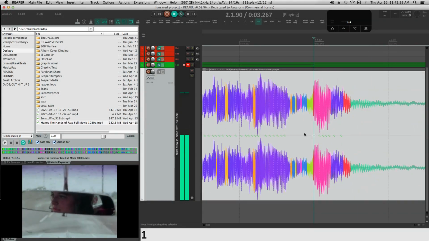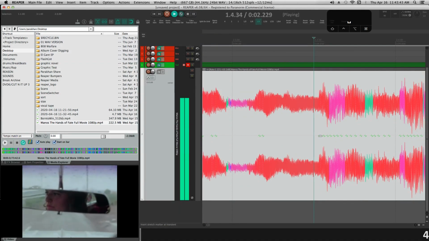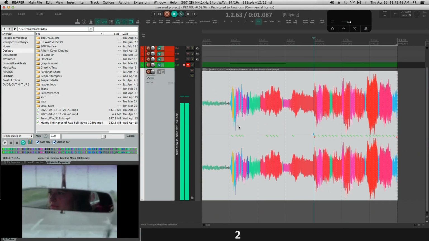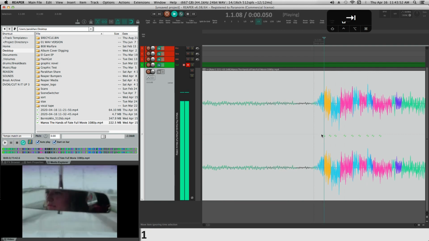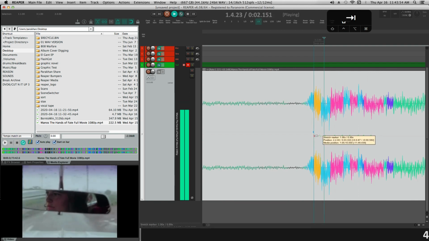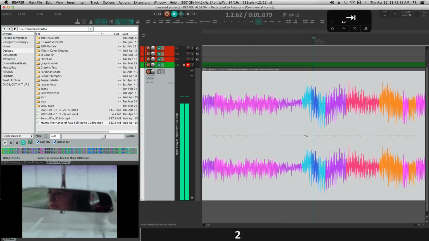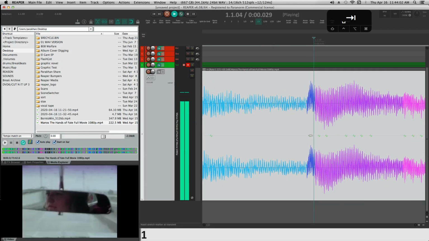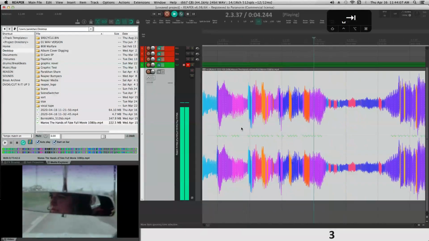Now that it's done processing, I'm going to snap some of the snares and kicks to the grid. Right now my grid is on 1/8. I'm zooming in and out by using the mouse wheel.